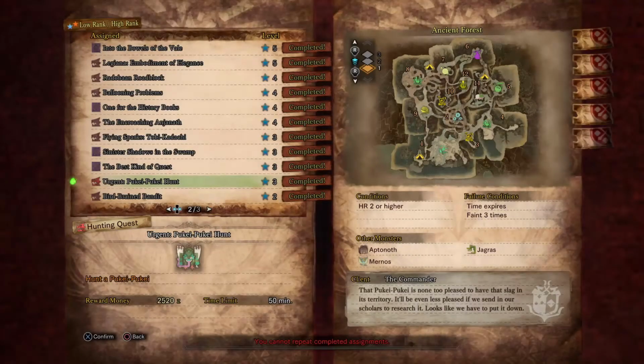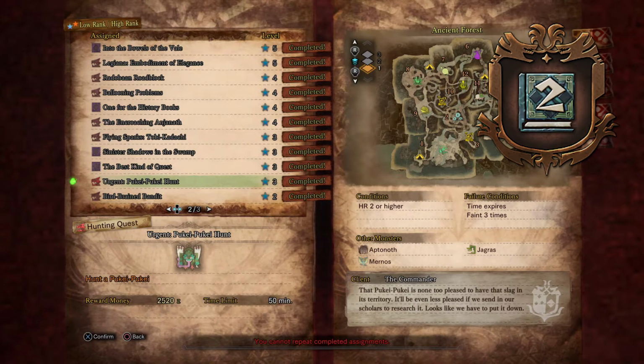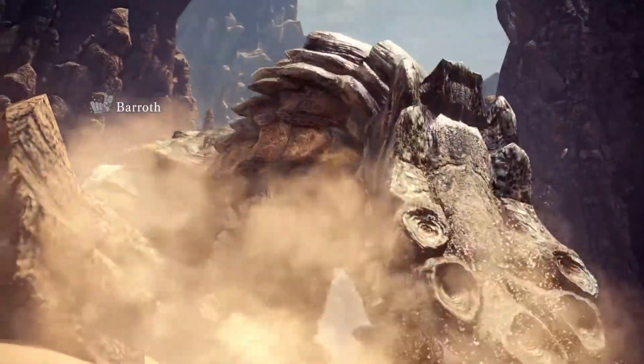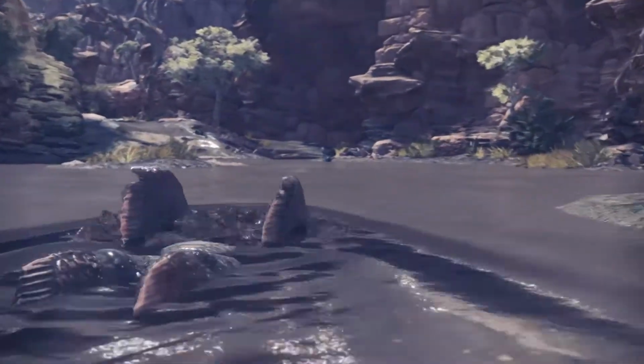Now beat the assignment Urgent Pookie Pookie Hunt. That will grant you the next story trophy, Nothing Stops This Commission. During the next assignments, The Best Kind of Quest or Sinister Shadows in the Swamp, you can go for yet another miscellaneous trophy.